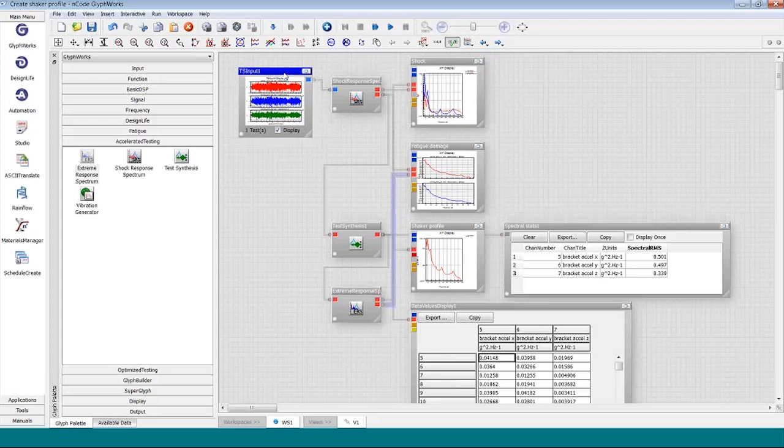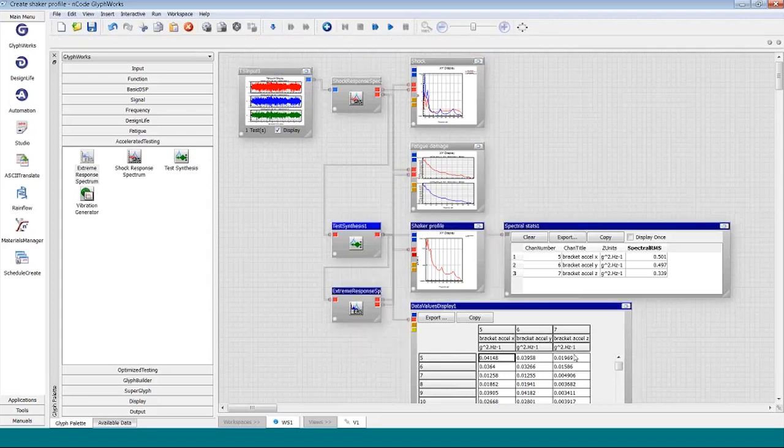It may be that your remit as an engineer is to run someone else's shaker profile, a specified profile. But the question that comes up then is which one is more severe? If you've been using an existing shaker profile, say for the last 20 years, we use the SAE battery spec or maybe the MIL Handbook 810G spec for electronic components. The question often comes up, that spec has been around for a while, but do we really know how severe it is? So I'm going to take this concept of severity.